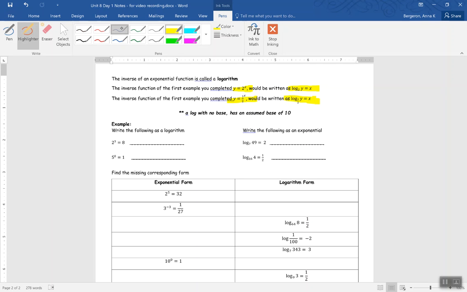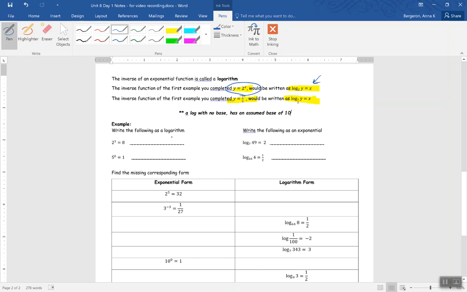So if we look at these examples down here, what I want you to notice is that a log is equal to its exponent. So this value that we have right here, and sometimes that's the value we're going to solve for, is the exponent of an exponent problem. So if you are looking at this exponent here, that's the answer. The x is the answer to your log. So let's try rewriting them.